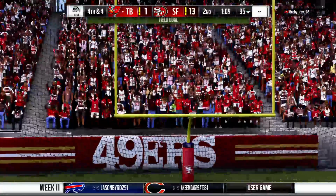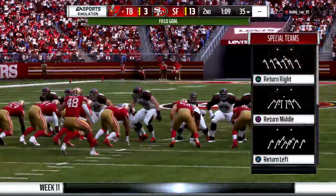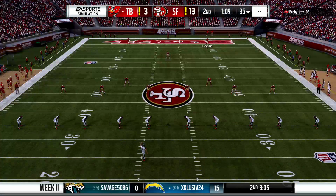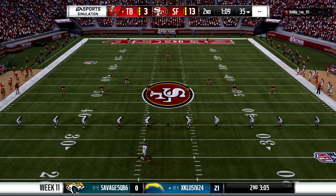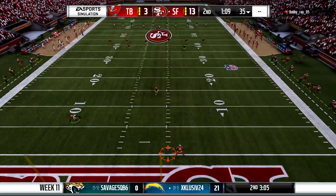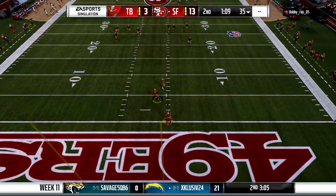His kick is right there. It's good. And they will indeed get on the board here, but still trailing. It's now 13-3, so they do get the 3 points before they hit halftime. Something to build on, maybe. Yeah, go ahead and raise the banner, right? But wave the flag. That's good.